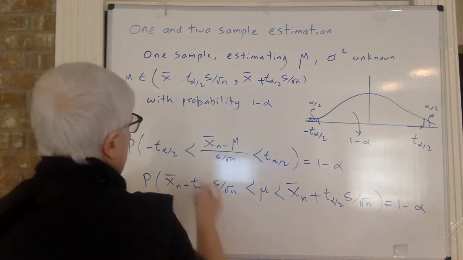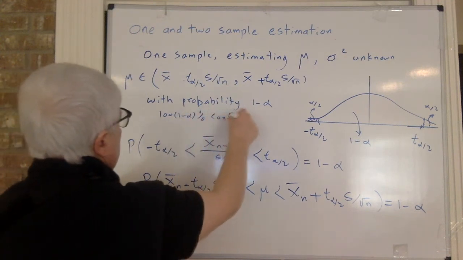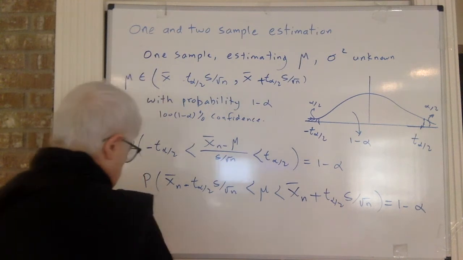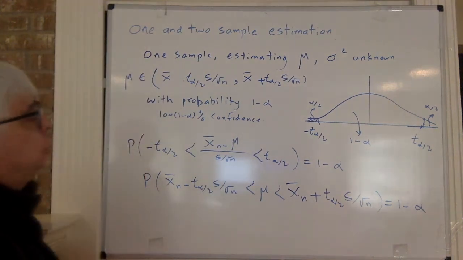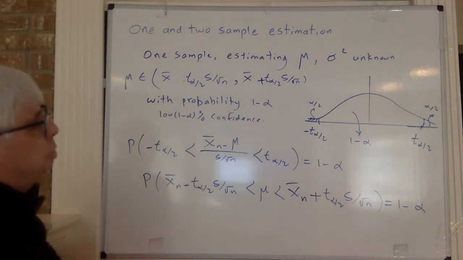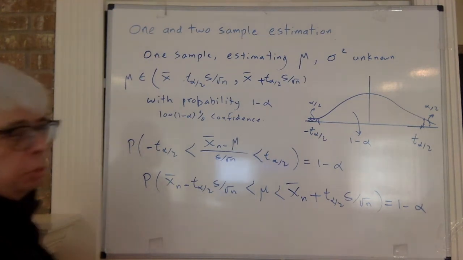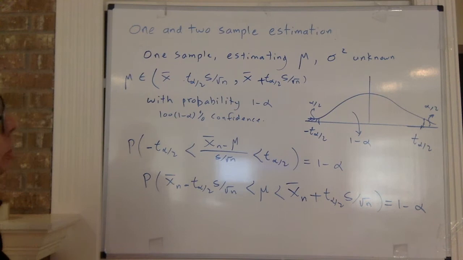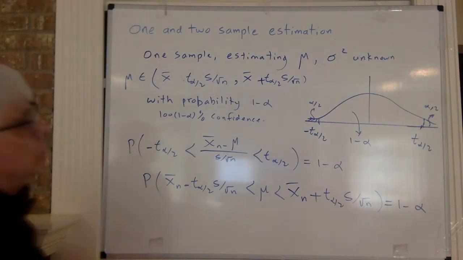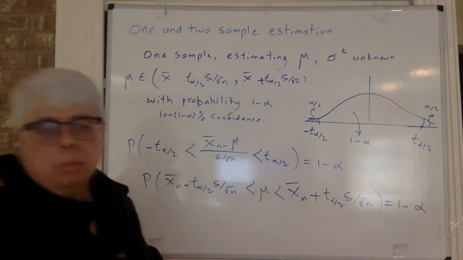Or again we can say that is 100 times 1 minus alpha percent. So we have the two cases, sigma known and sigma unknown. For sigma known, we use normal distribution. For sigma unknown, we use t distribution with n-1 degrees of freedom. And I have given you examples using R in the notes, and you can start using R and find confidence intervals for different distributions in real life problems.